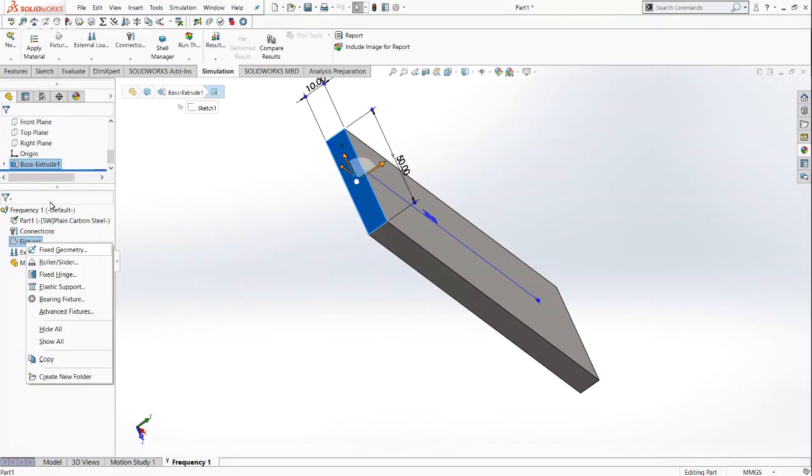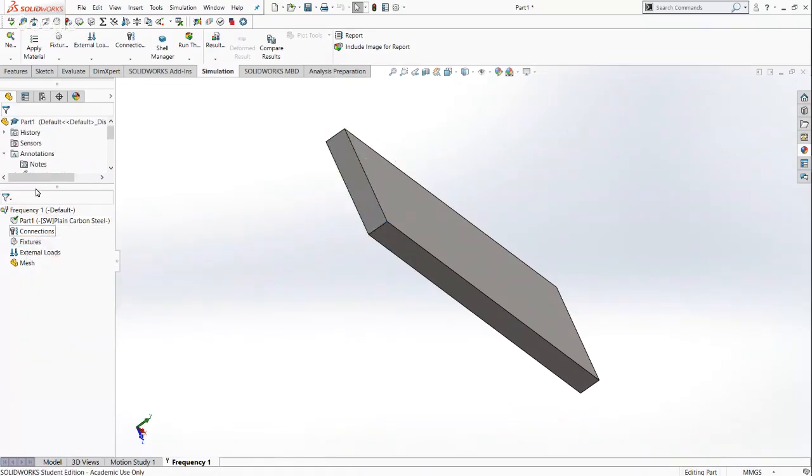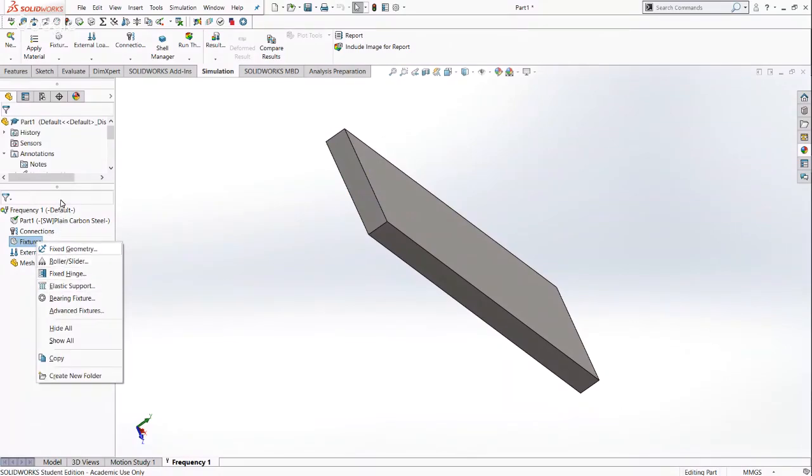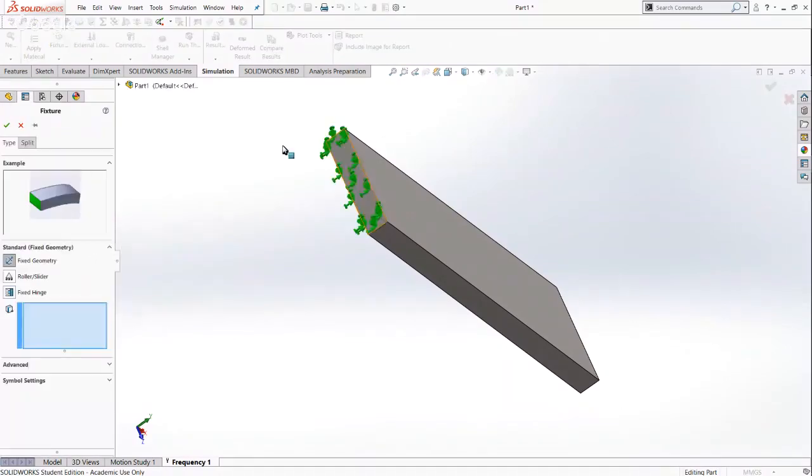All right, so we're going to just do a fixed geometry. Now it's looking for a face, and of course, at this point, you can still specify something other than fixed. As soon as I get anywhere near that face, it gives me these lovely little green constraint icons.